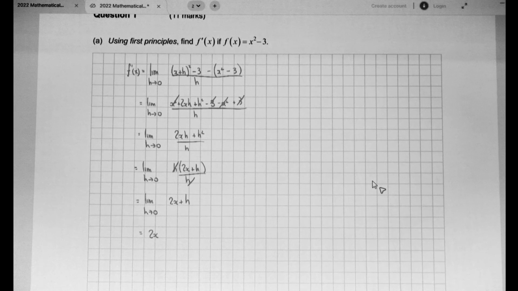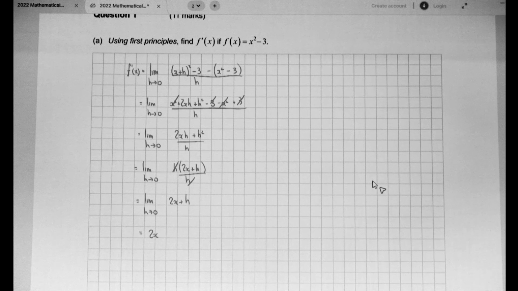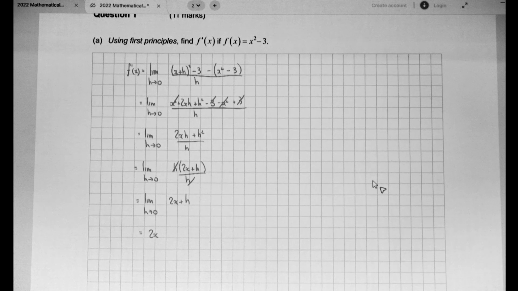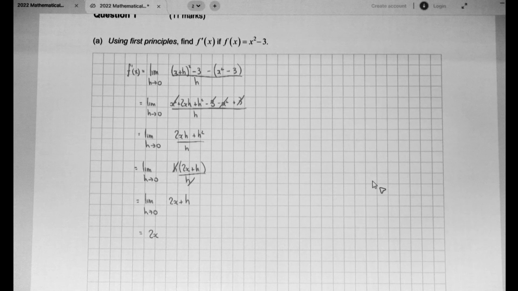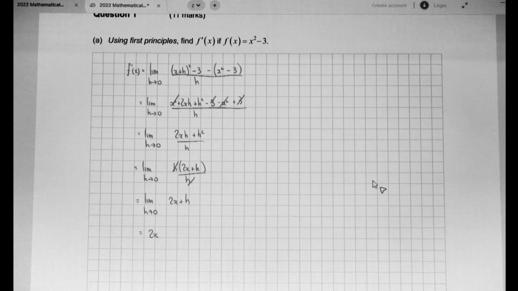We normally would subtract a mark if they get their notation wrong. So they must have the limit as h tends to 0 all the way through until they actually apply the limit, and they have to have the equals on the left-hand side of it. It's remarkable: there are students who put the equals in the middle, showing they really don't understand what it's representing. If students occasionally wobble and forget the limit as h tends to 0 somewhere in the middle but have had it most of the way through, I wouldn't take a mark off in your test marking. But it does have to be there at the start, and it does have to be there just before the limit is applied and disappear when it is applied.